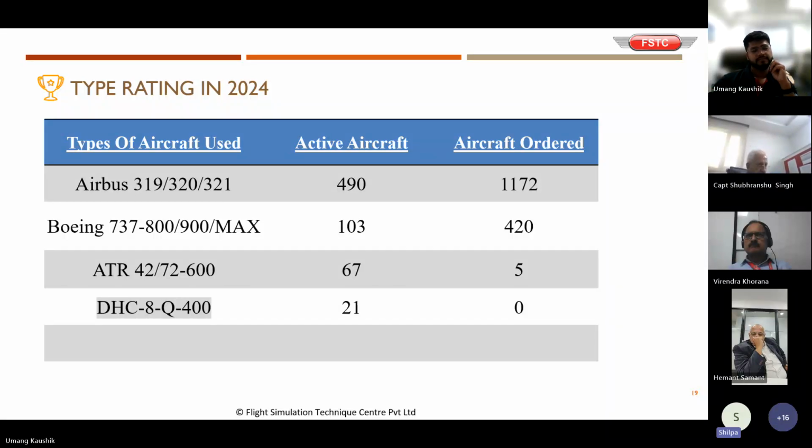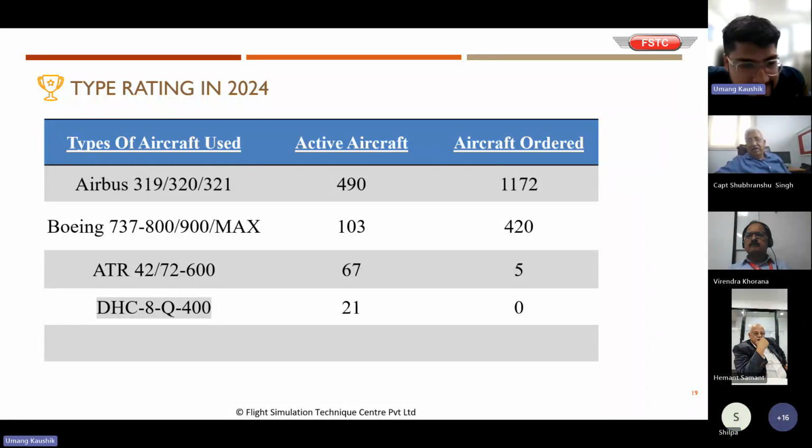Before choosing a type rating, it's a big thing, because we are deciding our future. It's confusing. Once we get a type rating done, we would want to stick to the same aircraft type for a good 4, 5, 10 years. So I just want to measure everything, and then invest my time and my money and my energy in an aircraft type. You must have thought a lot about it because I know you have done your research pretty well. That is great, and I'll just say all the best to you.